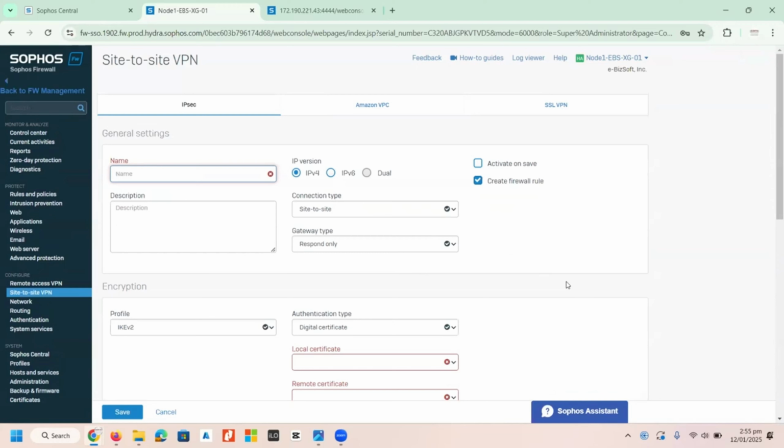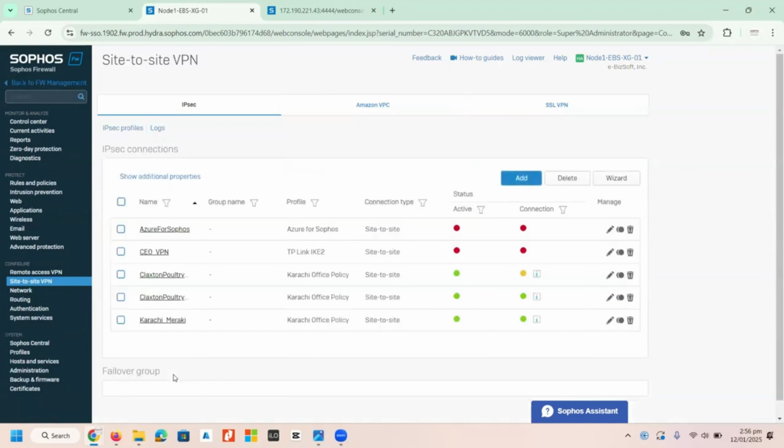So whenever we are working with an enterprise level firewall, we just create a standardized profile, and that profile will be used for all the connections. So let's see how we can create the profile. I just click on the site to site VPN. And here you can see IPsec profiles, because behind the VPNs we have a number of options regarding the protocols. So we can create a standardized IPsec profile.